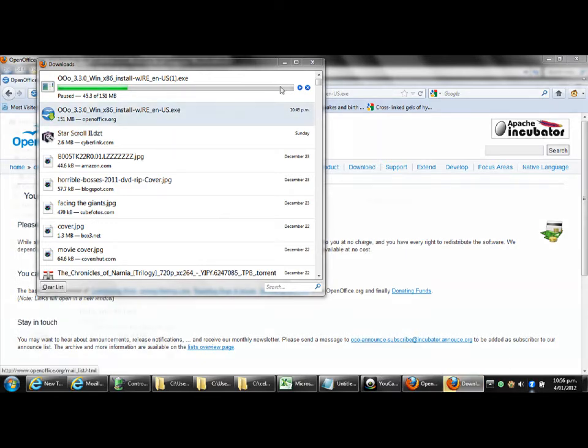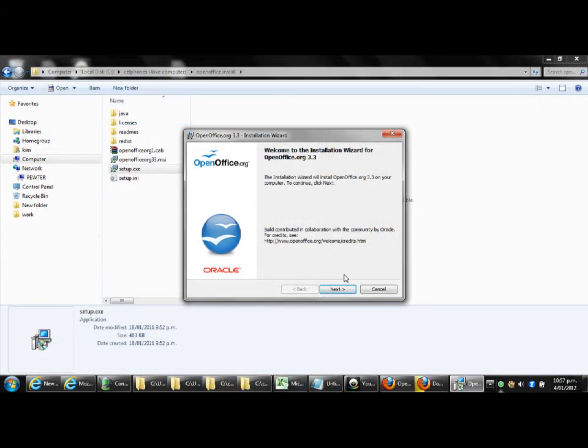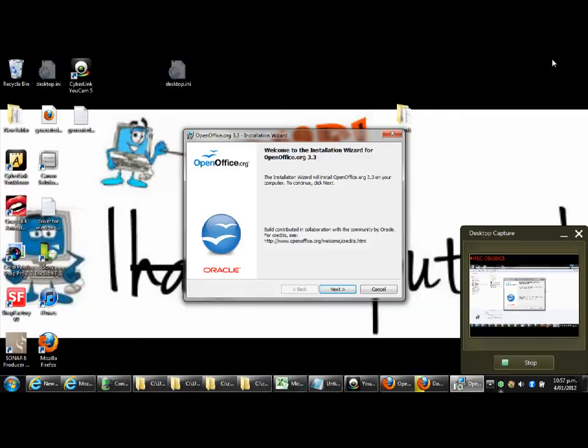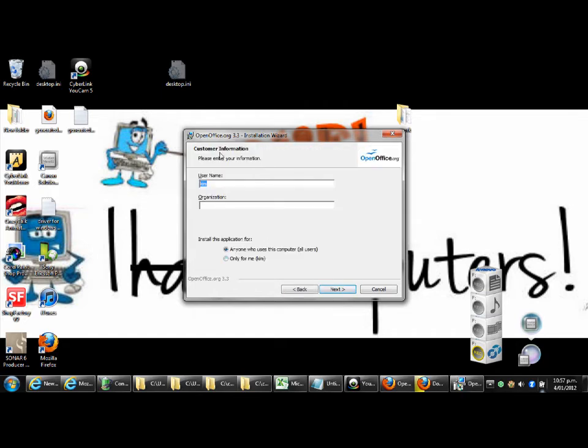Now you'll see it's just disappeared, and you might be sitting there going, okay, now what? After you have unpacked and that pop-up box has disappeared, you'll see another box will pop up after a little while, which is the installation. You can see here it says, welcome to the installation wizard. To continue, click next. So click next. Now, customer information, this is just your information, so you can put in your name.